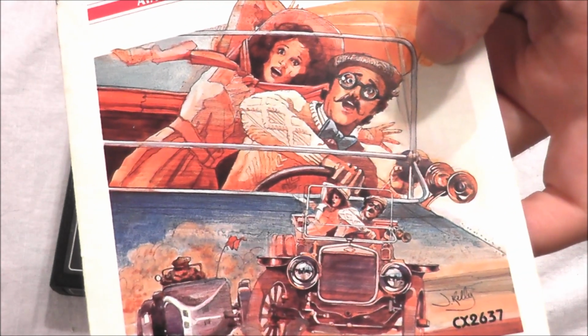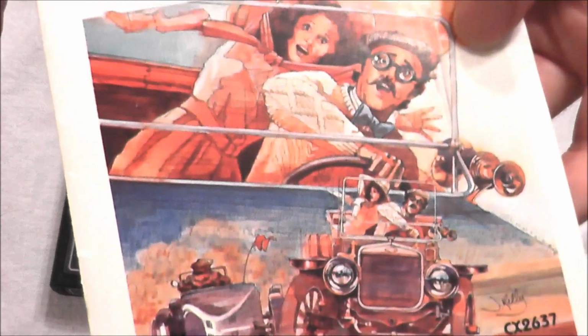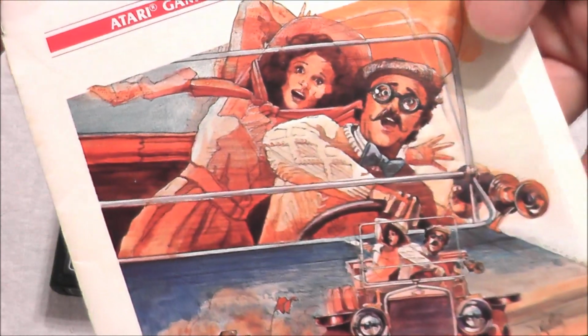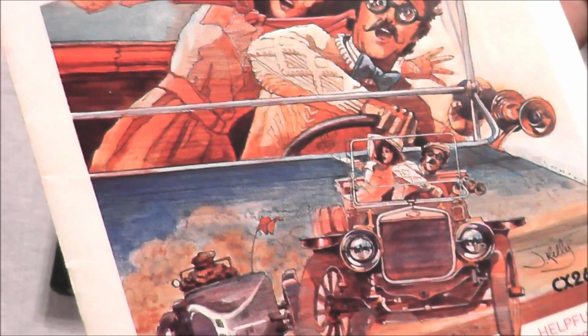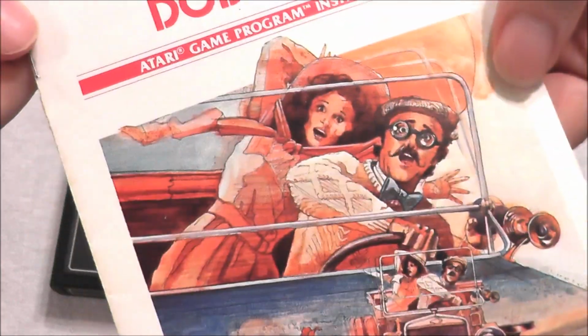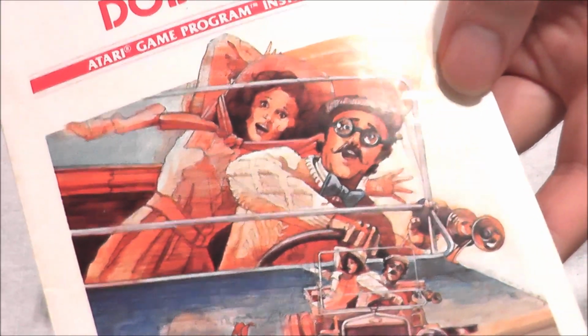a Patreon pick thanks to Richard. Thank you, Richard, for picking this game featuring label/box/cover art that kind of looks like some dude just kidnapped Mary Poppins and took her on a very dangerous car ride. Let's go ahead and take Dodge 'em and pop it into my Atari 7800 Pro system and find out how it holds up today. Let's go to the game.